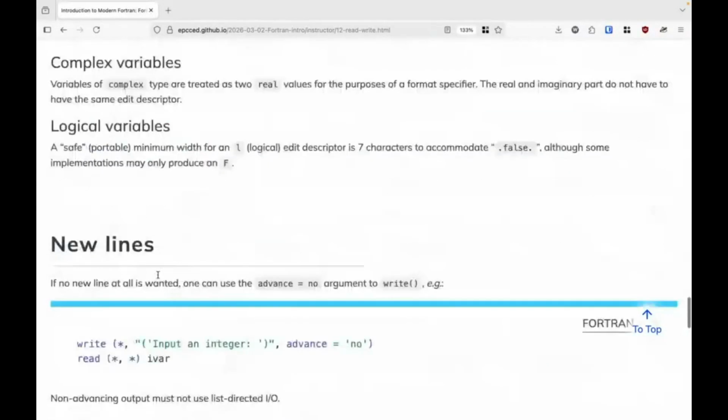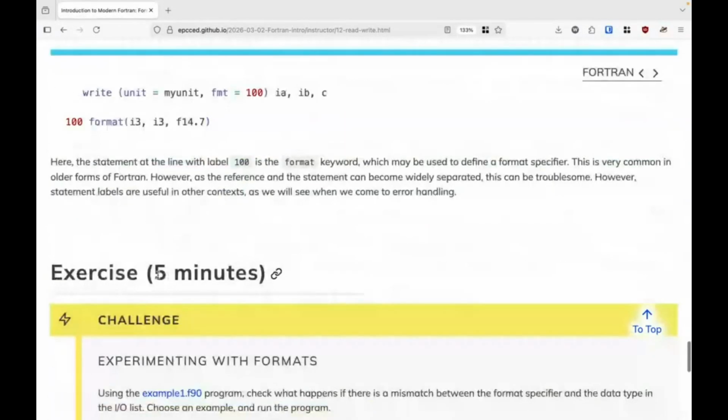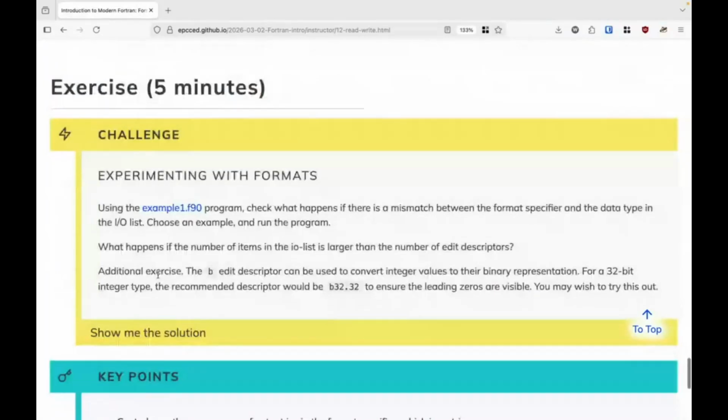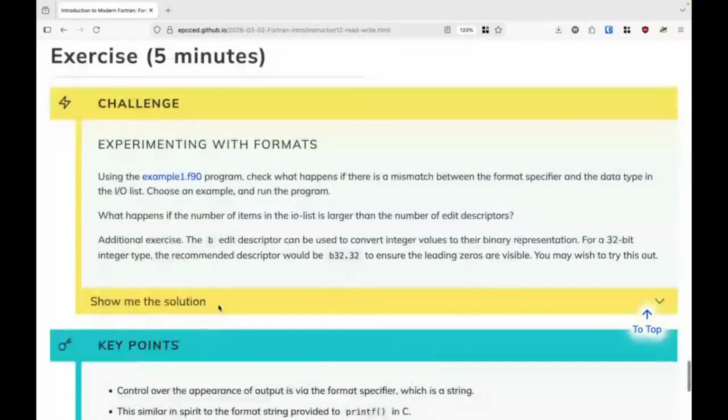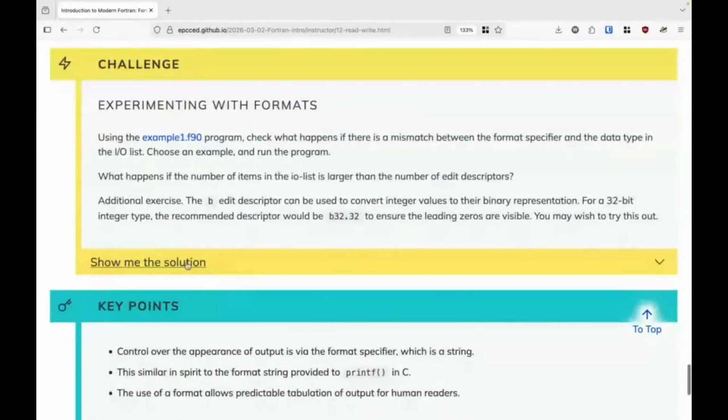Okay, so breeze through that again, and there is a challenge here again. I'm not sure it's worth us spending time on this again, given we're at the end of the second day. If you're interested, take a little look.